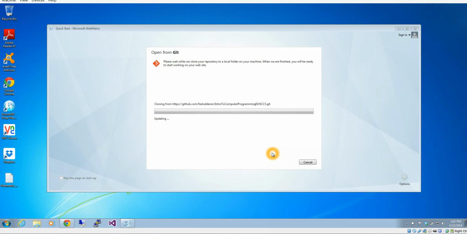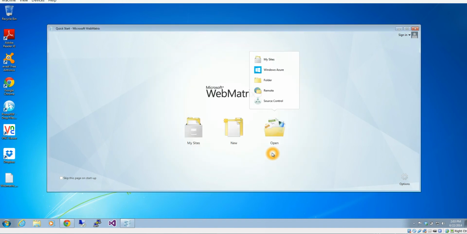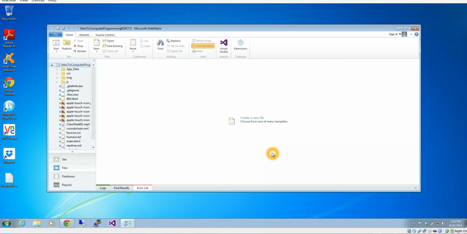Okay, we're going to say okay, and then this is going to take a few seconds. And Git, okay, it is an online repository, actually also known as GitHub. GitHub is a tool that we can use to upload our development code into a cloud system. Think of it as, instead of saving it on your hard drive, you save it on a server somewhere, and then multiple people can access this code, modify it and save it, so everybody can actually see the changes. Okay, don't worry too much about it right now. It's an advanced topic that we're going to look at later on.